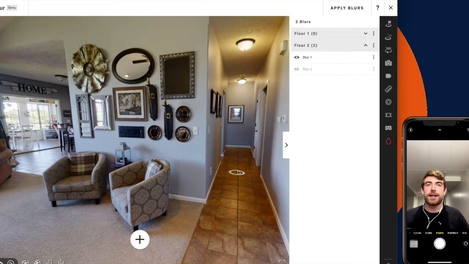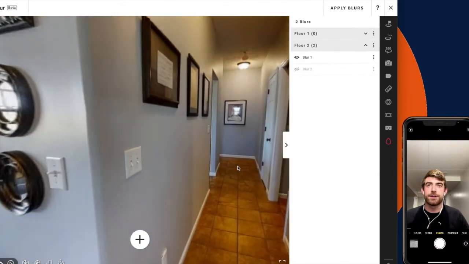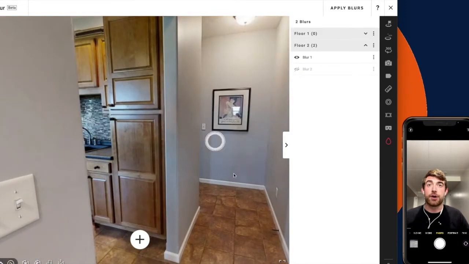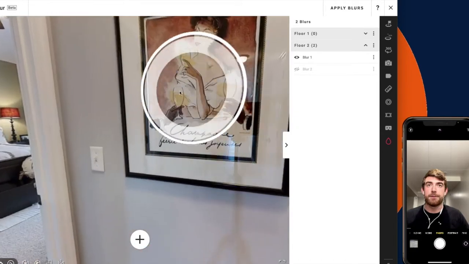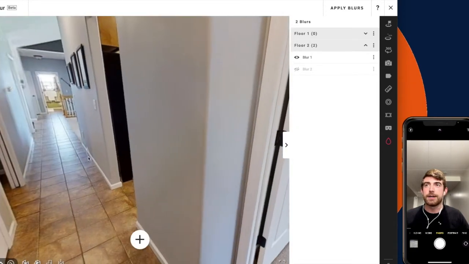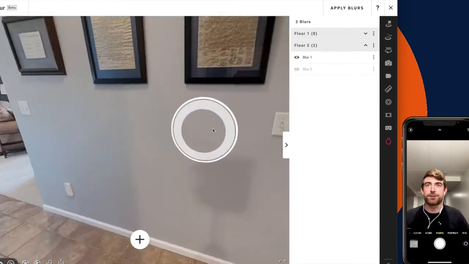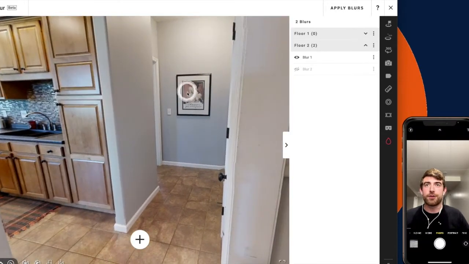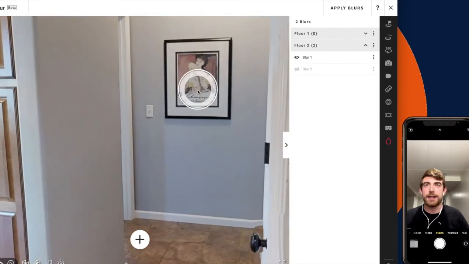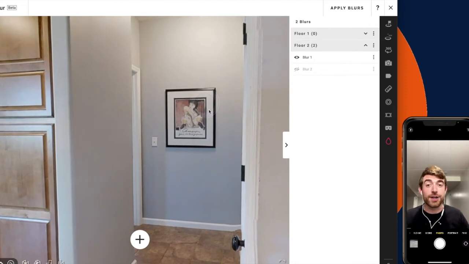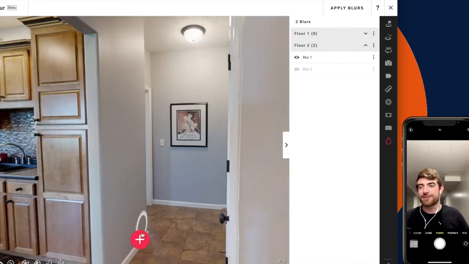Let's go ahead and do this little picture here. I don't want to actually blur a photo because that's the last thing I want to do is pop up a photo of a family to test out a blur tool over YouTube. All right, let's do this little photo right here of this little painting. It looks French. That's my untrained eye just saying that painting looks French. Not sure. Click my blur tool again.